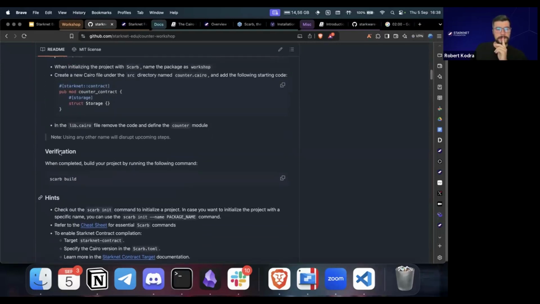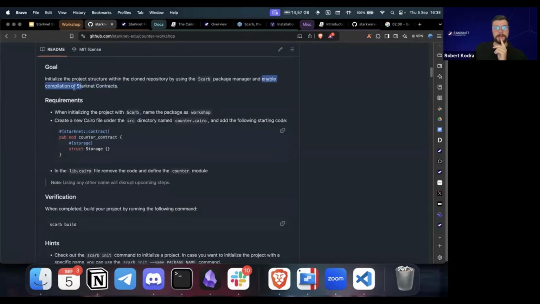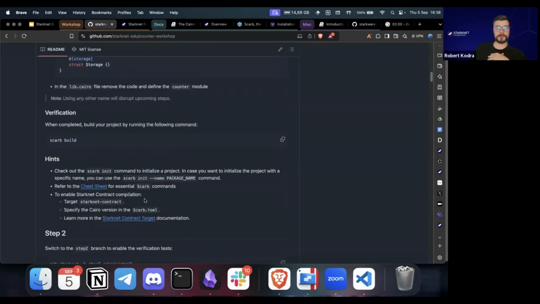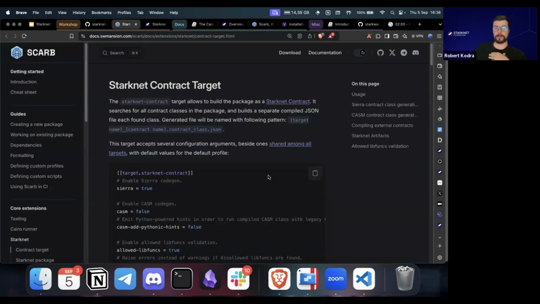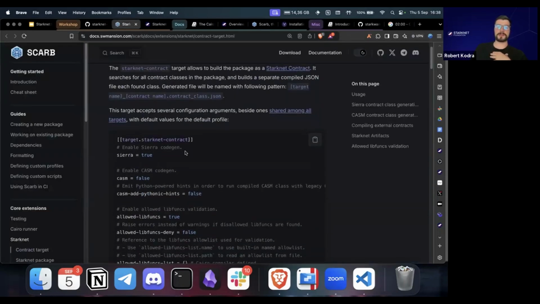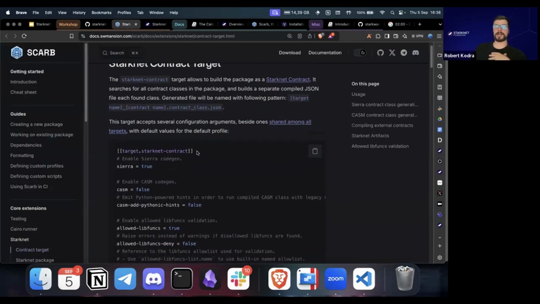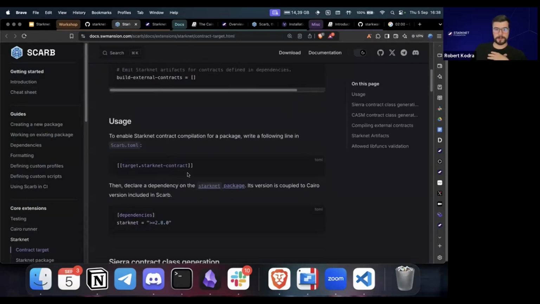So let's see. This is the last step. We have to enable compilation of the Starknet contracts, right? That's one thing that I forgot to mention. To enable compilation for Starknet contracts, we have to change our Scarb.toml configuration. And if you go to the hint section, you'll see some information here to help you get started. This is if you want to read more about what's happening, but basically this is a way to tell Scarb that we'll be compiling Starknet contracts. So to do this, you need this part and then this part, right?